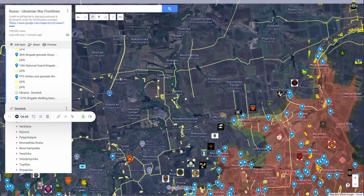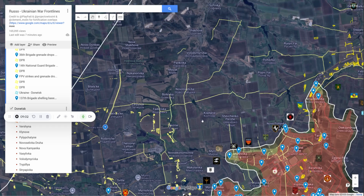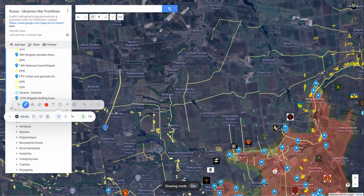That's what it's called. But again, the Russian objectives, as I laid out in my video yesterday, are likely to advance uphill to take over some of the nearby slag heaps on rather high elevation and just adjacent ridges, all with the objective of arriving at an area that's directly north of Pokrovsk.